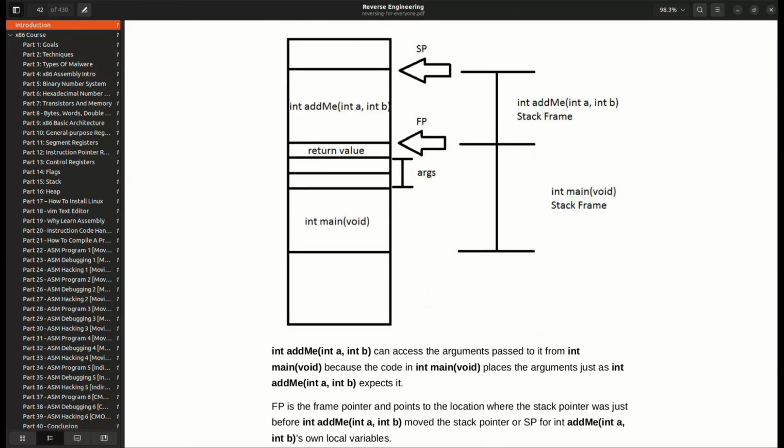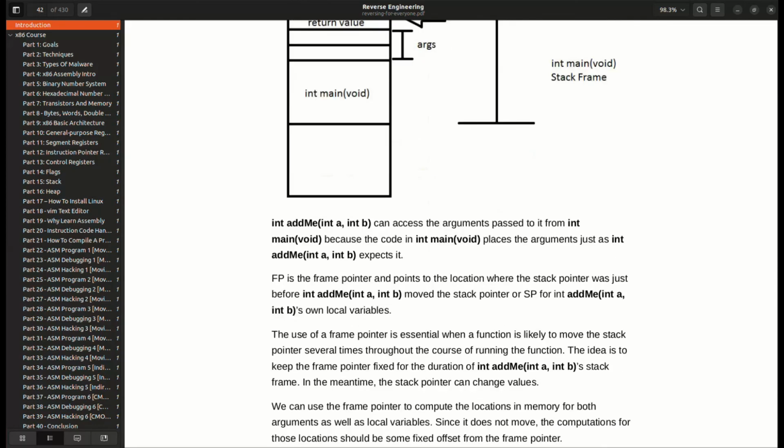int add me, int a, int b can access the arguments passed to it from int main void because the code in int main void places the arguments just as int add me, int a, int b expects. fp is the frame pointer and points to the location where the stack pointer was just before int add me, int a, int b.